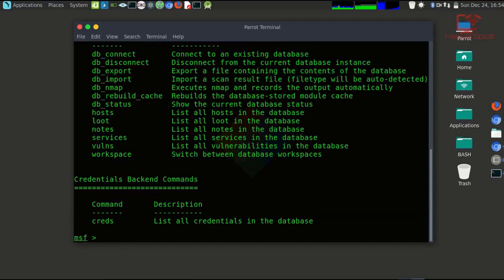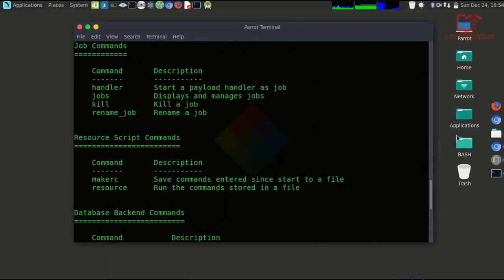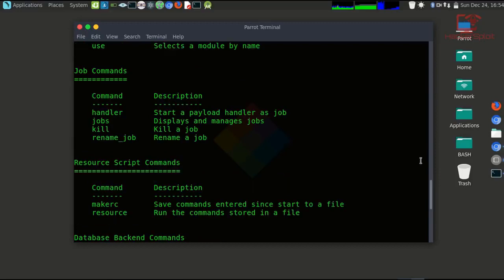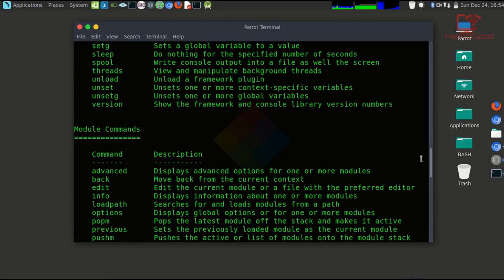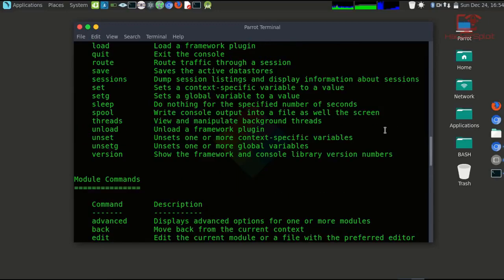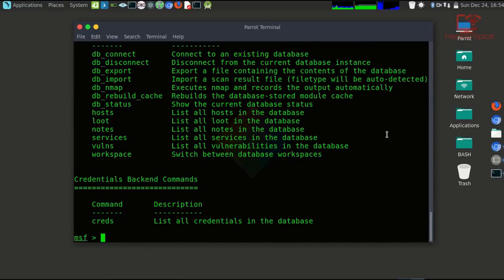there we are. If you open this up, it'll give you all the help commands, or the commands that are very important for you. And again, this is very useful because it will give you the ability to, at any time, refer to this documentation. So if you're lost, this can be a very good way of getting guidance using this framework. So you can go through this if you're feeling a bit lost. All right, so that's the help command. Very important, and you'll find yourself using this quite a lot.